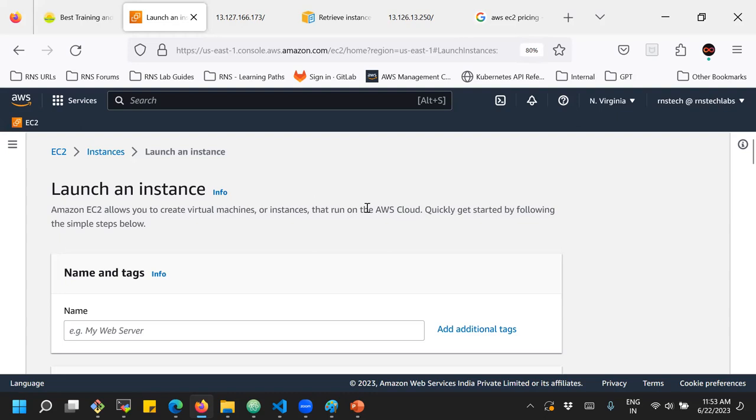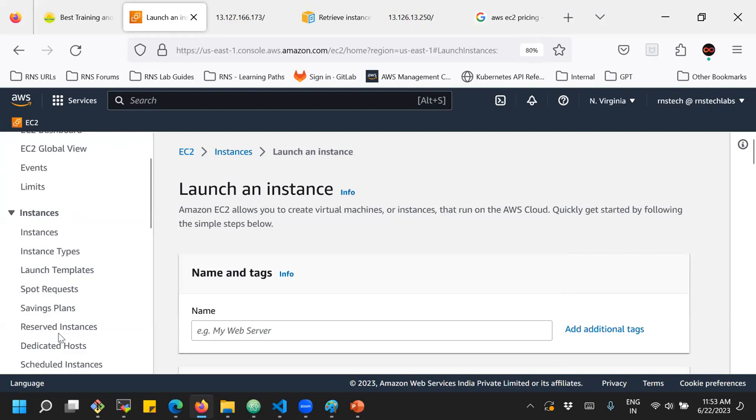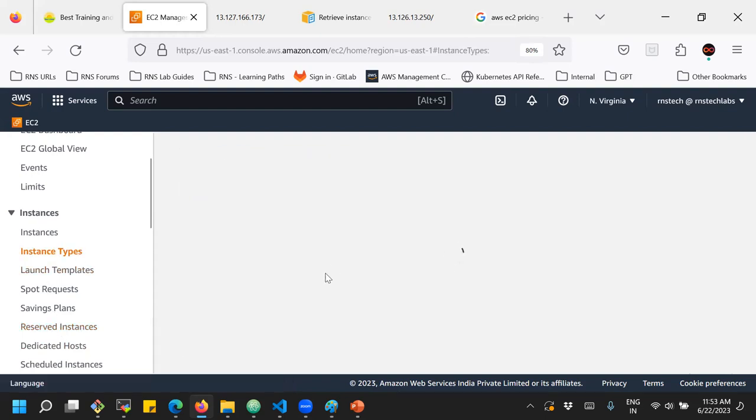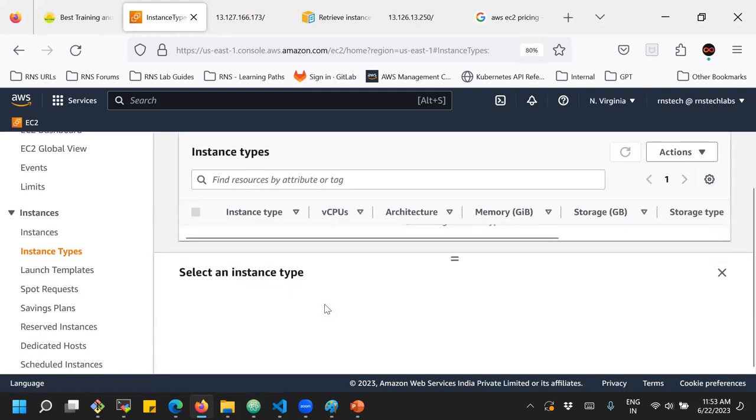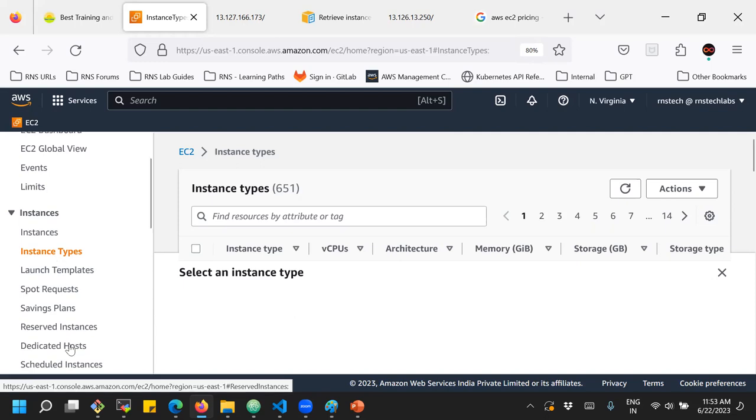Yeah, so that's all from my side. But anyway, I will show how you can request reserved instances, and a dedicated host. That's tomorrow. I'll show that. Then we will talk about instance types. So this is a section where I'll talk about what the different instance types are, and which type of instance is required for which services. That is also a concept we should know. But these are all just cost optimization techniques, and on that point it will be helpful.